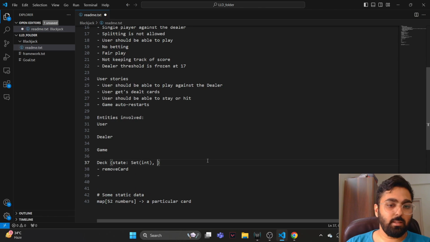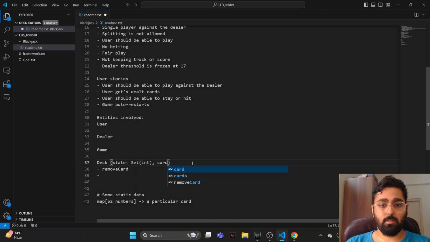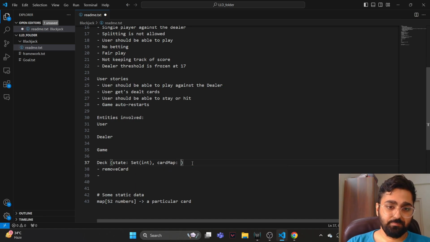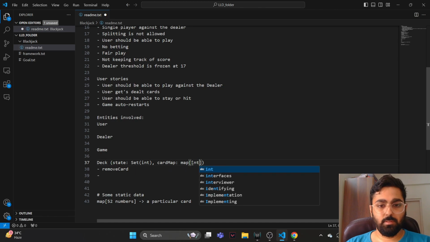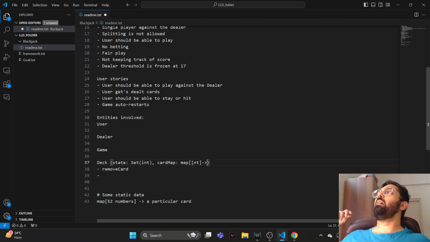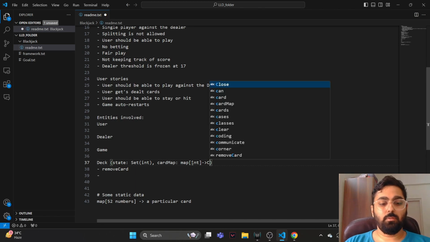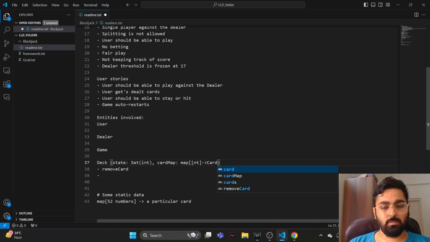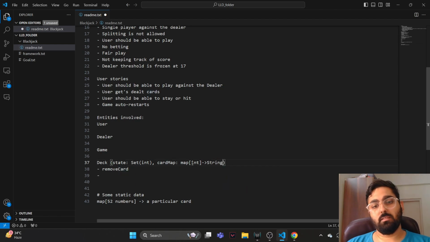Let's keep the card map, and let's keep the card map of int to card, I guess. Int to string. Let's call it a string.